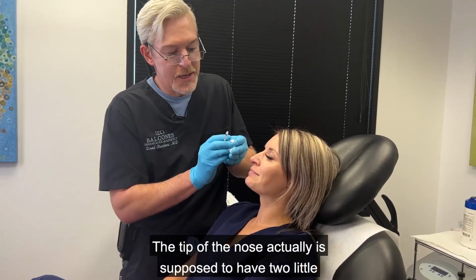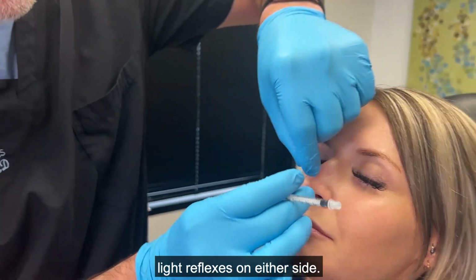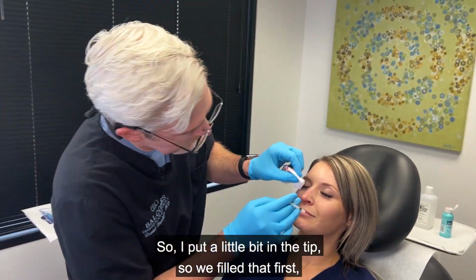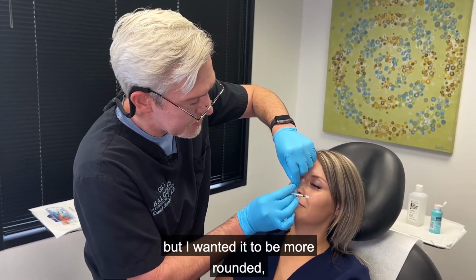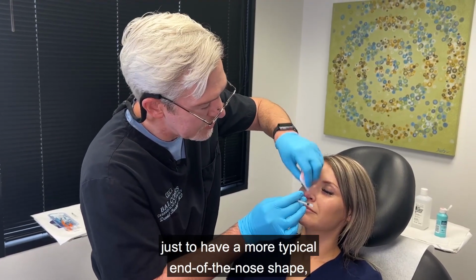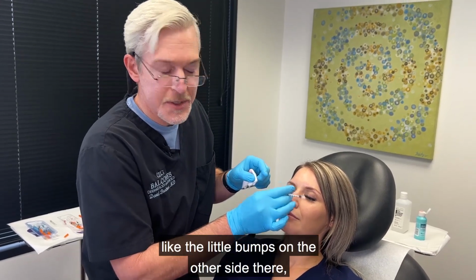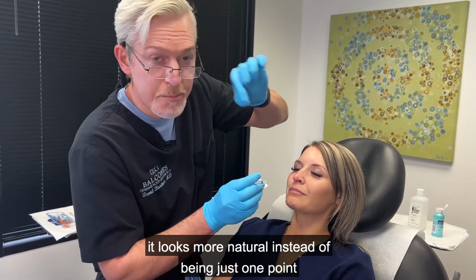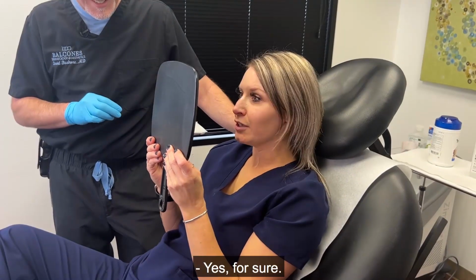The tip of the nose actually is supposed to have 2 little light reflexes on either side. And so I put a little bit in the tip, and so we filled that first, but I wanted it to have a more typical end of the nose shape. If you have a little bit of light reflex, like the little bumps on either side there, it looks more natural instead of being like just one point at the end. So you can see a difference. Yes, for sure. It's subtle.